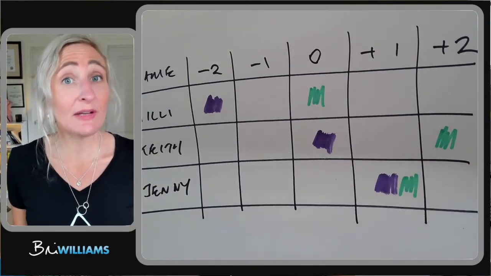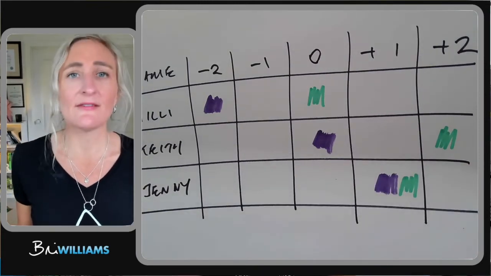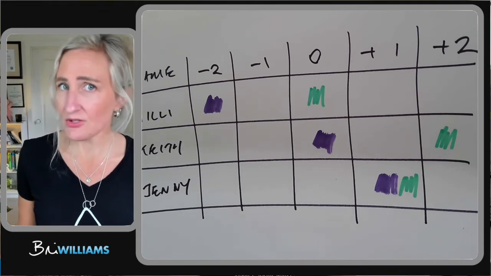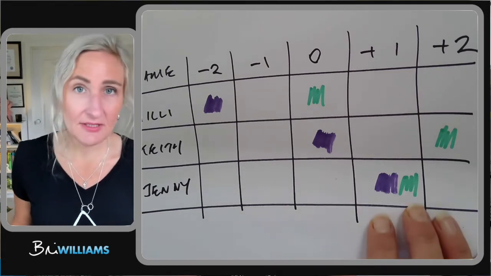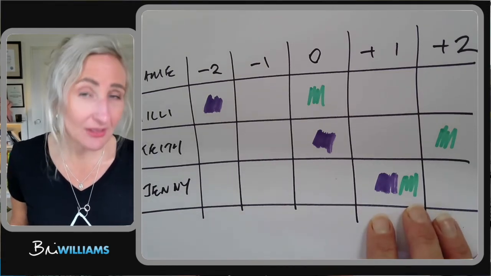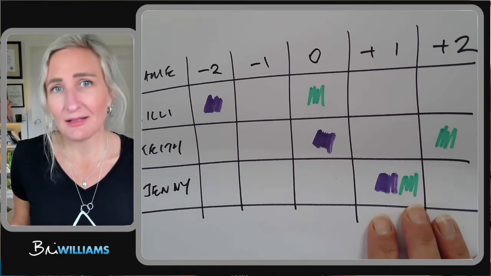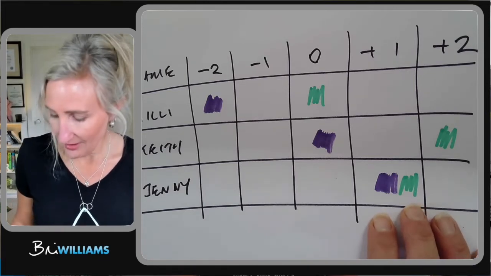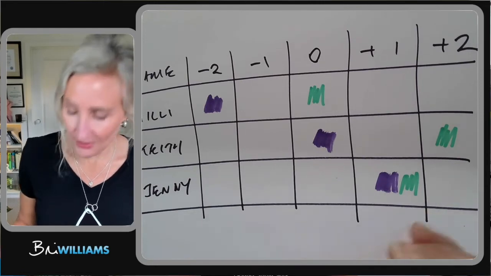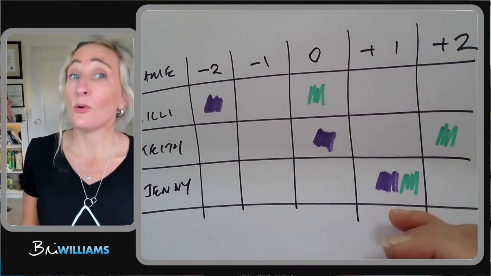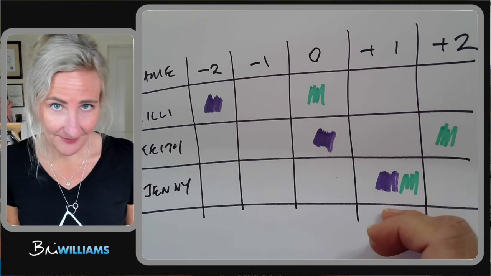So just doing this straightforward exercise really gives you a sense of where to spend your time and attention, doesn't it? So with Jenny, for instance, she is pretty much where we need her to be. So it's about keeping her informed and not making her go backwards. So not making her disappointed or frustrated with the exercise.